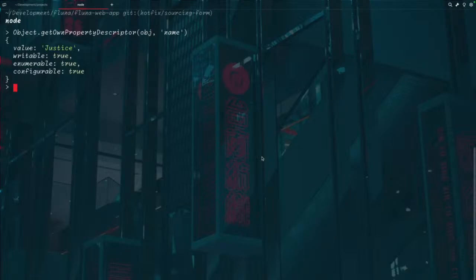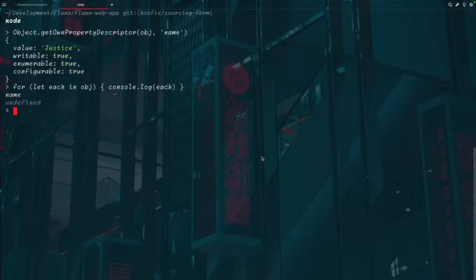Writable means you can write into it and change it. Enumerable means you can list it out, that is, you can run a for...in loop: for (let each in obj), console.log(each). This displays each of the properties inside of this obj object.